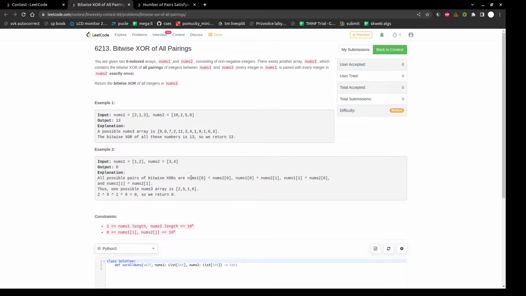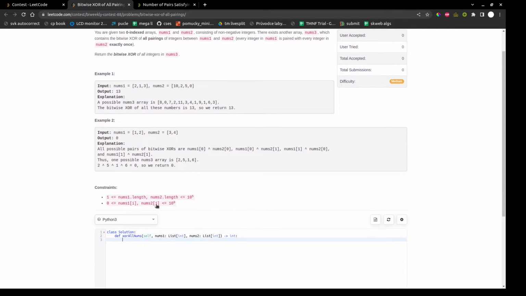So it's basically just first one XOR with all of them, second one with all of them, so it's just nums 0, 0, this, right?